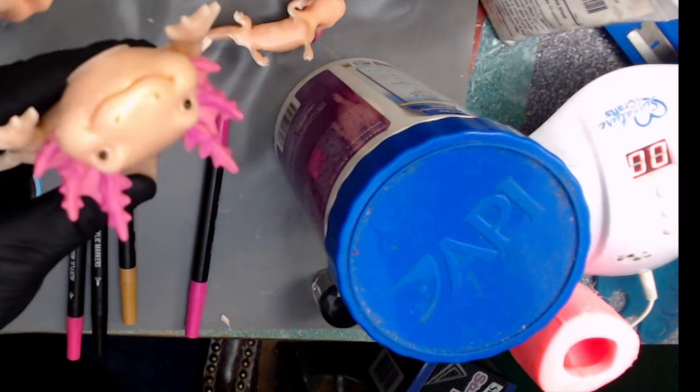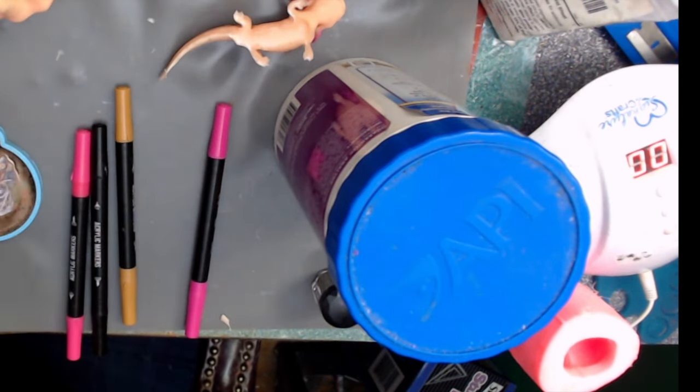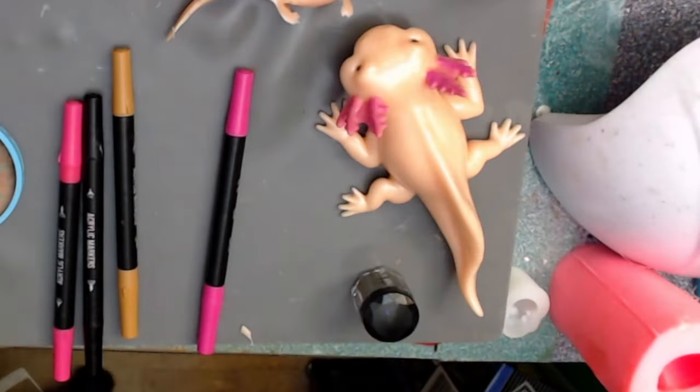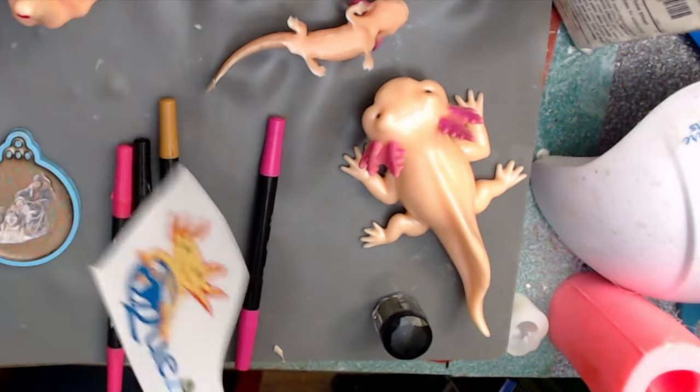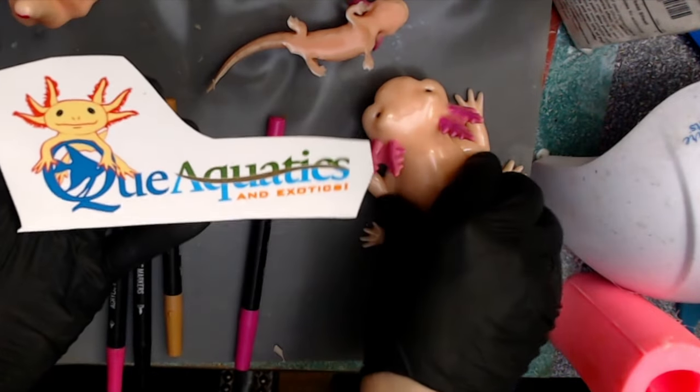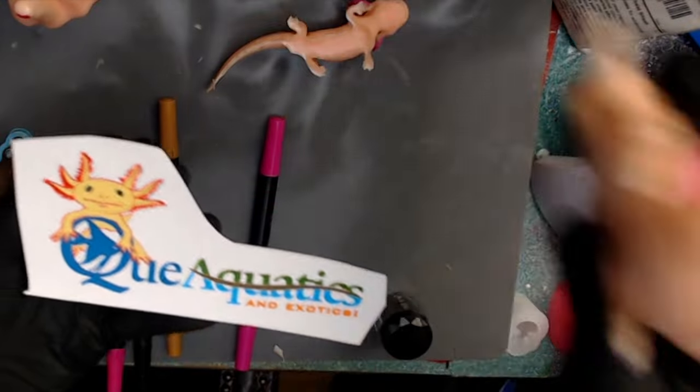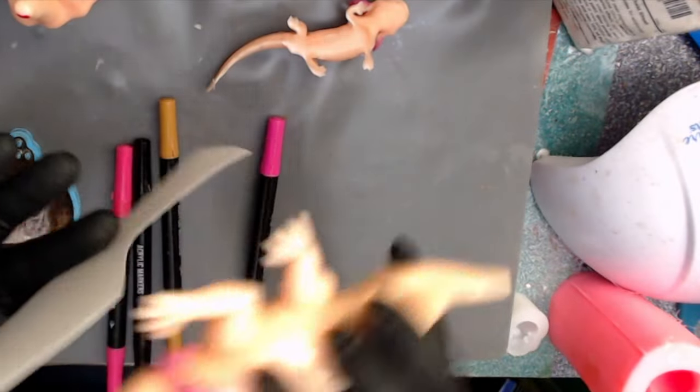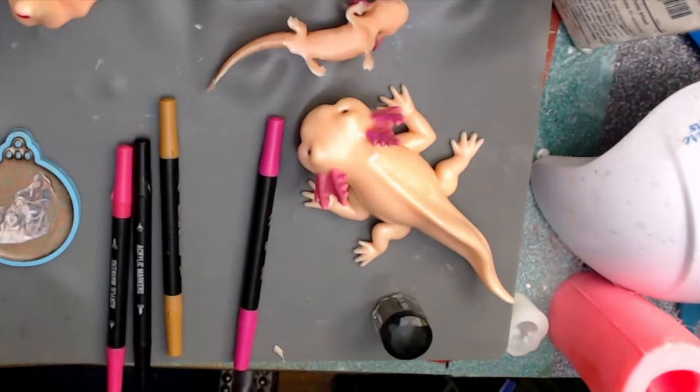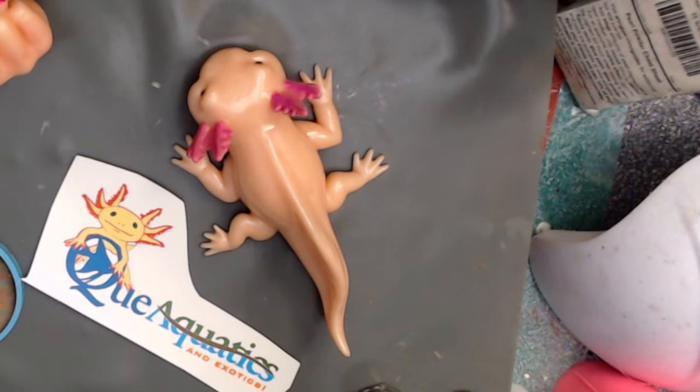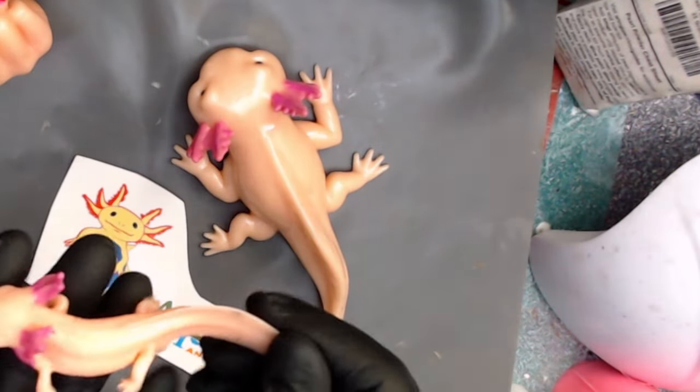Oh my god, look how cute she is! I love it. I do want to do one more colorful, but I did need a mascot for my stickers. So this is my logo for Cue Aquatics and Exotics, and it has an axolotl on it, so I'm trying to recreate that axolotl. I did pretty good - a little more yellow next time, a little more yellow. And this is the one I've been using, which is a little bit more accurate of what an axolotl looks like ratio-wise, size, body. But bigger, obviously, it's a little one. Yeah, but this one's cuter - look at this cuteness!